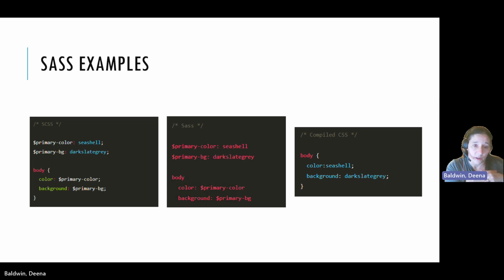And then the third just shows in comparison, so you can see here the code written in standard CSS. So what's beneficial with these is that you can define these colors as variables at the top or define the backgrounds or whatever, and then you can use them throughout your entire style sheet. And if you want to change it, you only have to change it in one place.